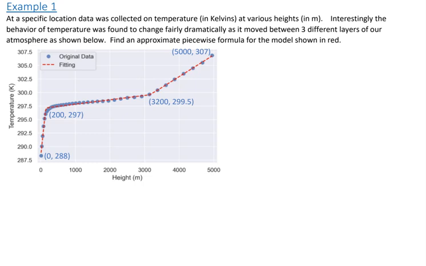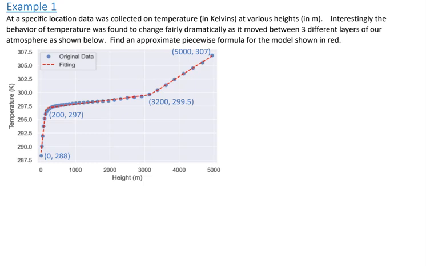Hi everyone. In this section we're going to talk about piecewise functions, which is basically when you don't see a single, for example, linear trend or quadratic trend. You see two or three or more different trends happening. So we're going to jump right into an example so you can see a little bit what I'm talking about.